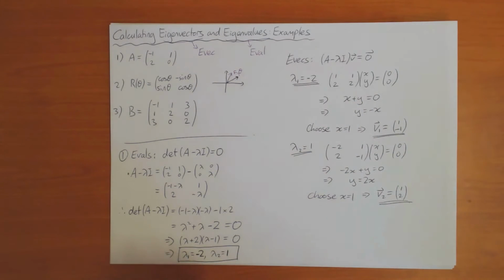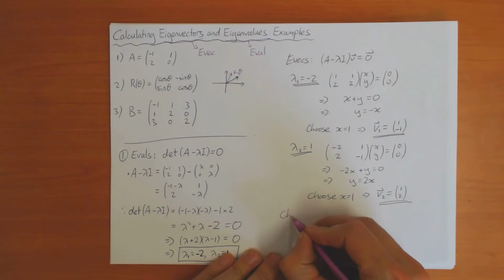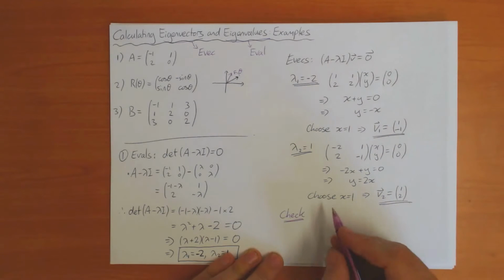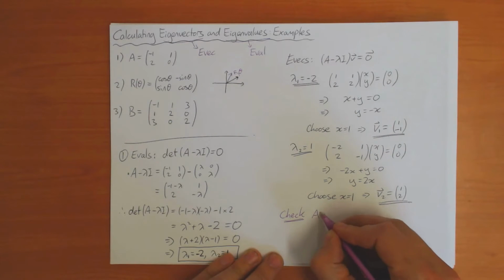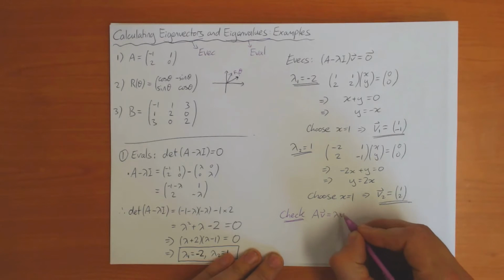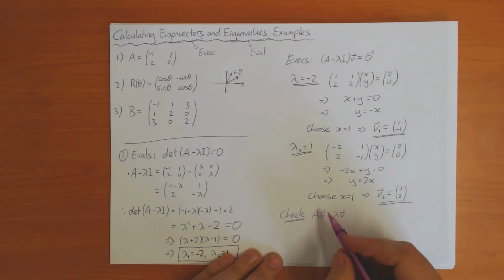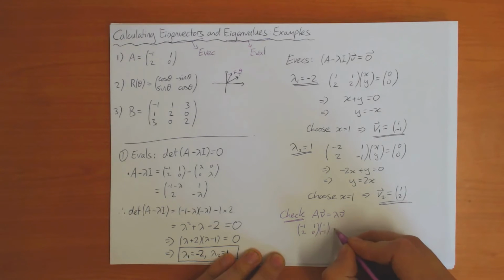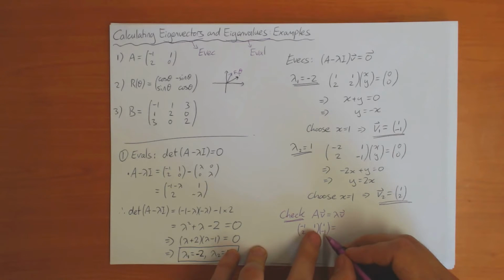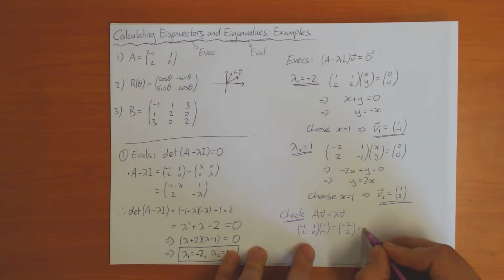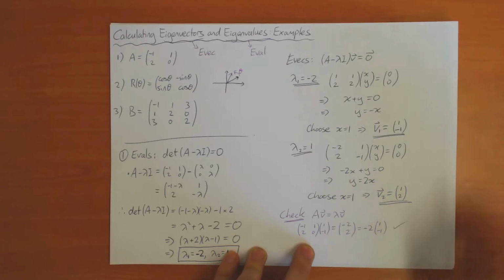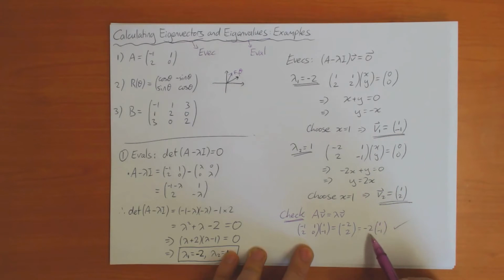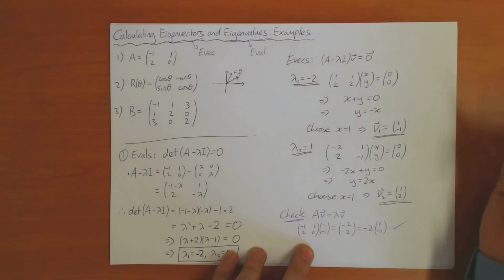Now it's always a good idea to check your work, so I'll just do it for this one. It's very quick to check. The way you check is you should check the defining equation is satisfied. So first I'll do v1. That gives me A is this, v1 is this. That's minus 1 minus 1 is minus 2, and 2, 0 is 2, which is minus 2 times (1, minus 1). Okay, so that works because this vector is multiplied by minus 2, which is the eigenvalue I found.